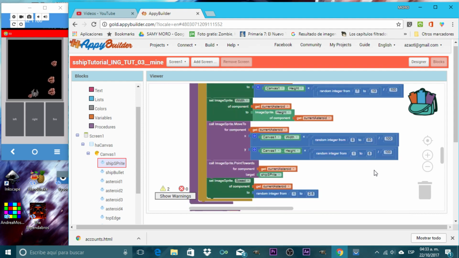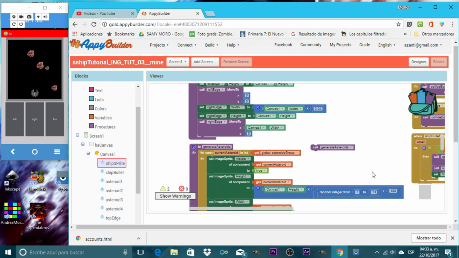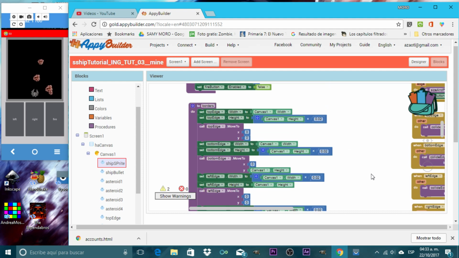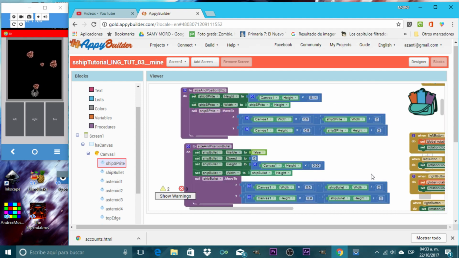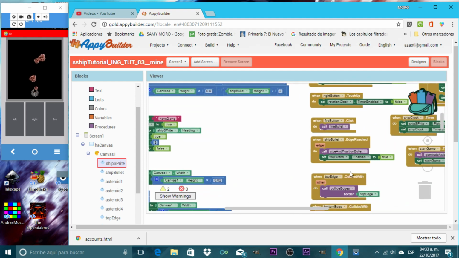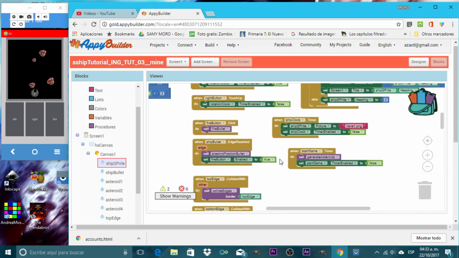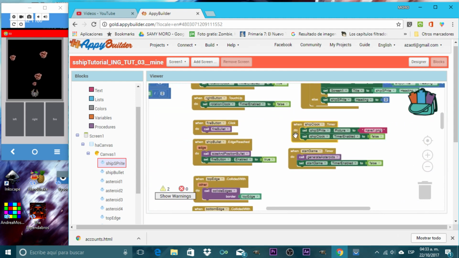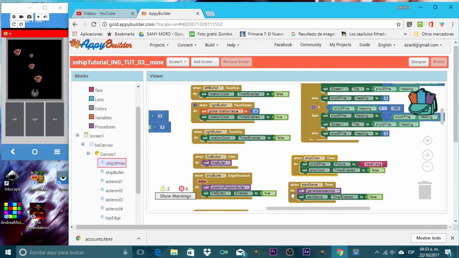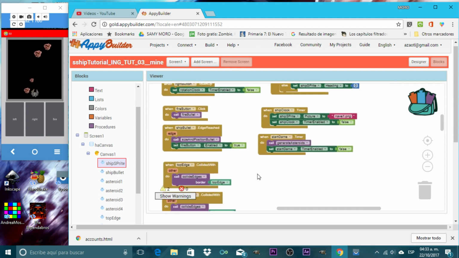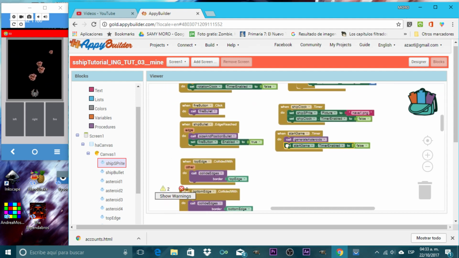then what is next? So there is a procedure that creates these asteroids, and I guess if I remember well, it is a ship clock. Is this one, start game? It's going to generate these things.